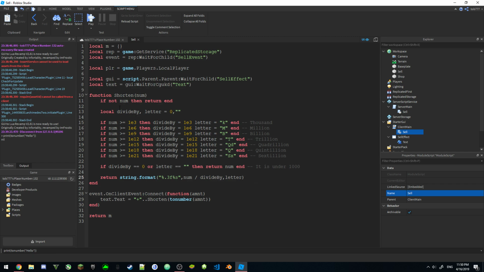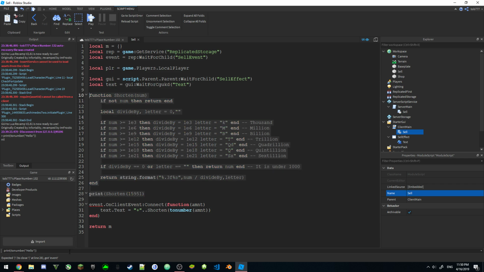And that should basically be the shortened version. So if we quickly copy this, print short, 1599, 51, just like this. We put this into here.